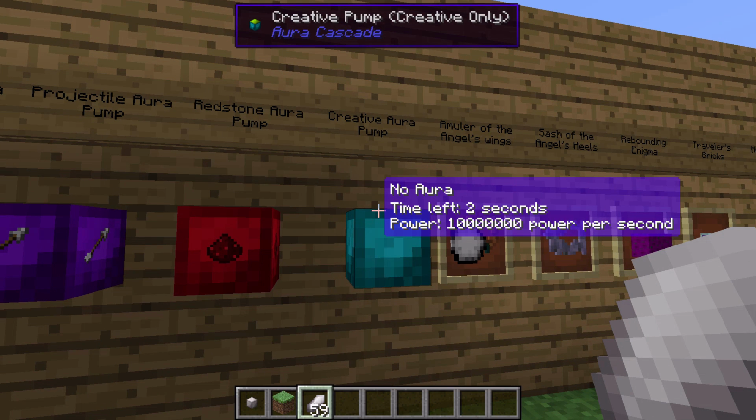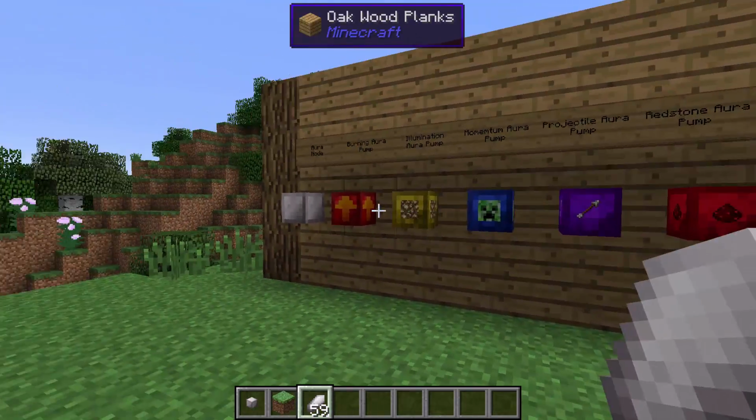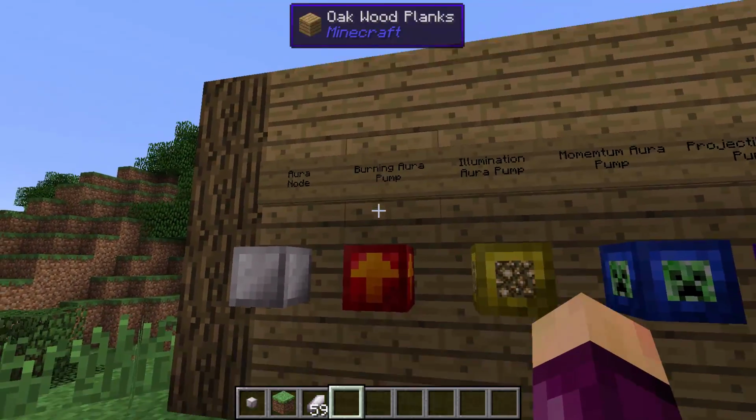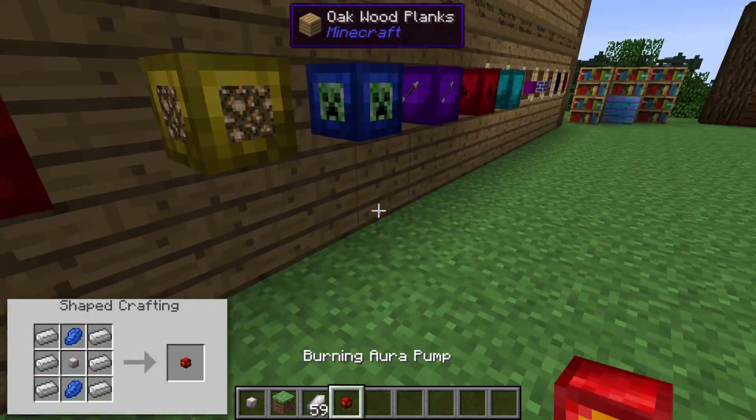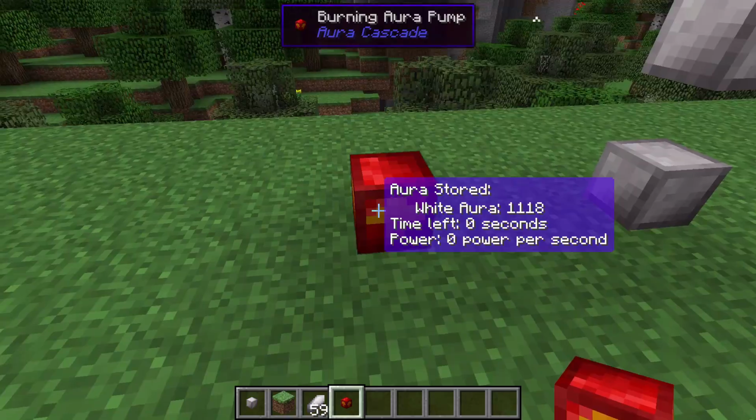I'm going to be using it just for easiness sake and an easy way of moving aura up. But for survival worlds, you'll be using one of these 5. Now, the most basic and simple one is the burning aura pump. This one over here. And as you may have guessed, it uses fuel to move aura up.